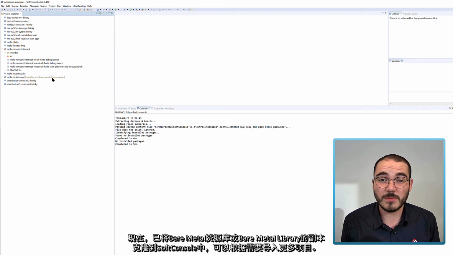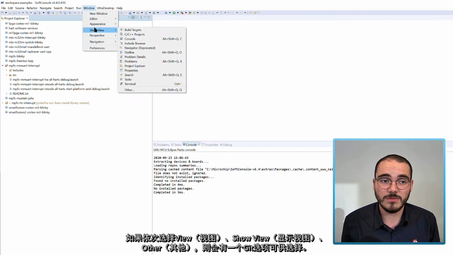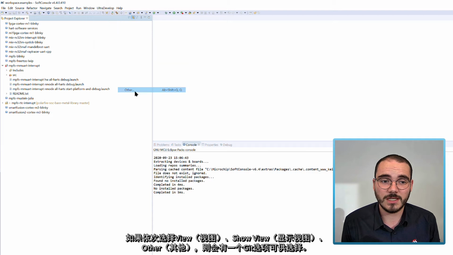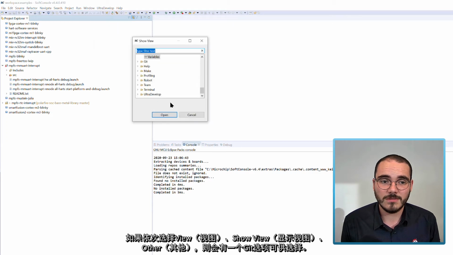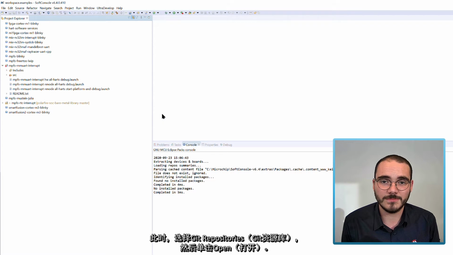Now that I've cloned a copy of the Bare Metal repository, or the Bare Metal library, into SoC Console, I can import more projects as I want. If you select View, then Show View, and then Other, there's a Git option to choose from. In here select Git Repositories and then click Open.